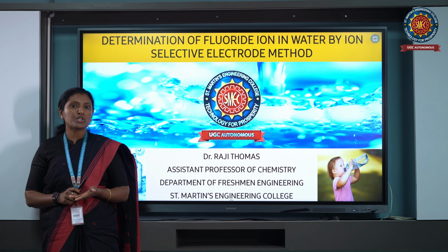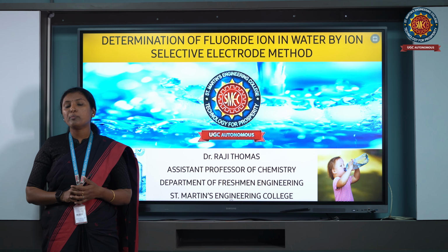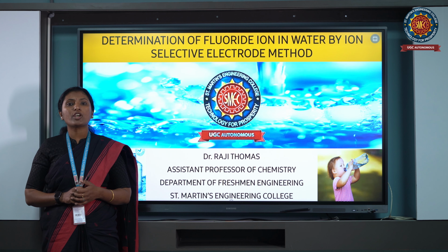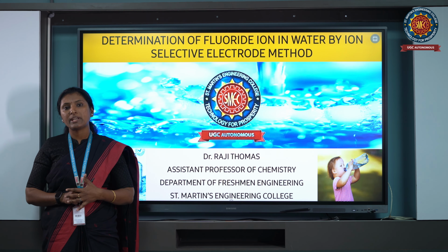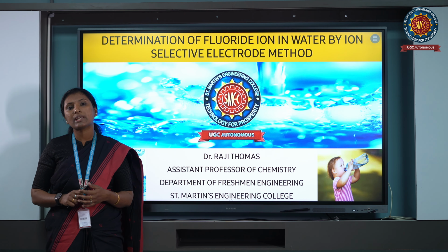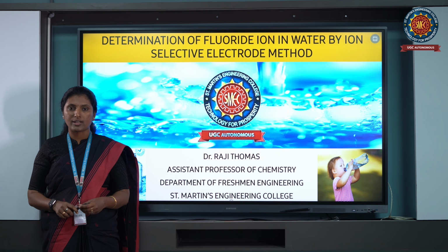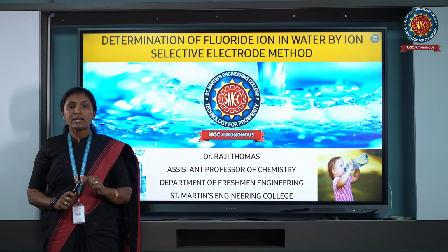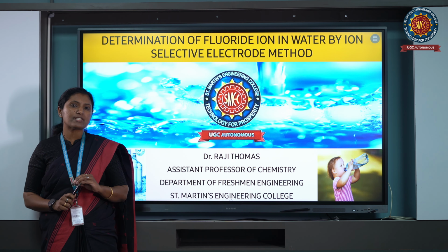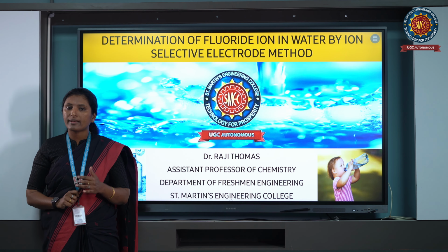In addition to these physical parameters, there are certain other parameters, that is chemical parameters and biological parameters. What is the meaning of chemical parameters? Chemical parameters means calcium, magnesium, fluorine. These types of elements and compounds are known as chemical parameters. And biological parameters means microorganisms like bacteria. But in order to analyze these chemical and biological parameters, we need sophisticated techniques and methods. With your sense organs, you can't analyze them.